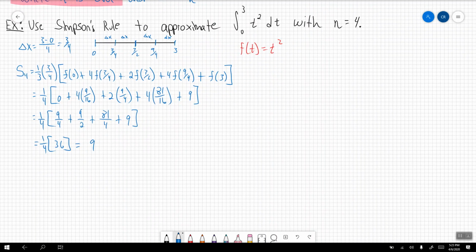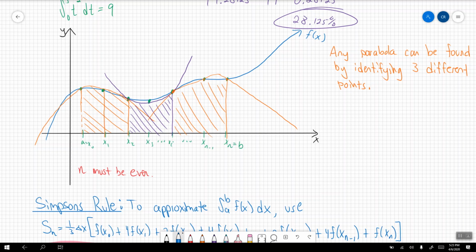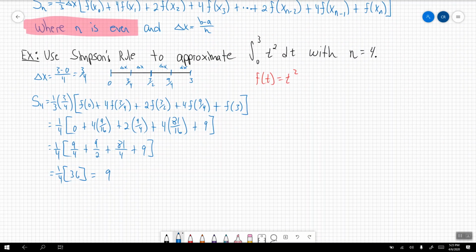Alright, so why did Simpson's rule give us this exact answer and not an approximation? Well, Simpson's rule, remember, is built upon parabolas, which means if we want to approximate a parabola, then every 3 points that we select will automatically be modeled by the parabola that they initially sit on. In this case, t squared. So naturally, when we're approximating using Simpson's rule for a parabola, it's going to give us the exact value. But we're not going to be approximating a parabola when we're doing our integration on an exam. That's when we're going to be looking at more interesting functions. So if we wanted to find the error here, we can always find that absolute error.